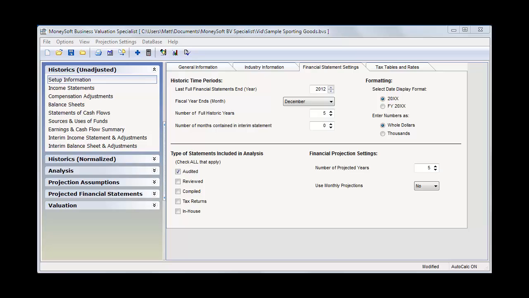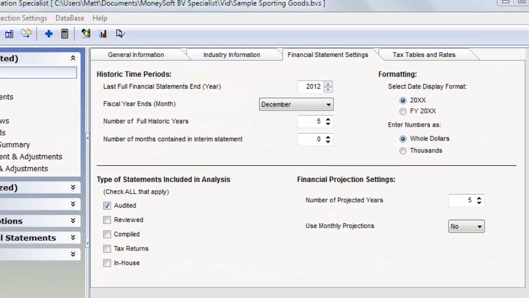This control panel lets you configure the financial statement workspace with the correct column headings, dates, and formatting. You have the flexibility to include just a single year or as many as 10 years of historic statements, along with interim statements and an income statement for the trailing 12 months. And then for the projections, you can include up to 10 years. The first 2 years can but don't need to be monthly in the event that the business is seasonal or cyclical.